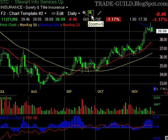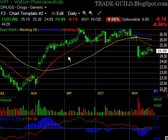STC. This is one we talked about last night that looks pretty darn good. It's had a nice trend, and last night we were saying we'd like to see this pull back to this 22-day moving average. So today we had the beginning of a pullback. So hopefully we'll see it around 38.50, somewhere in there, and we'll take a look at this again, and it might be a buy at that level. So STC, that's one to keep on the watch list. Nice rounding bottom. So take a look at what I said about it last night.